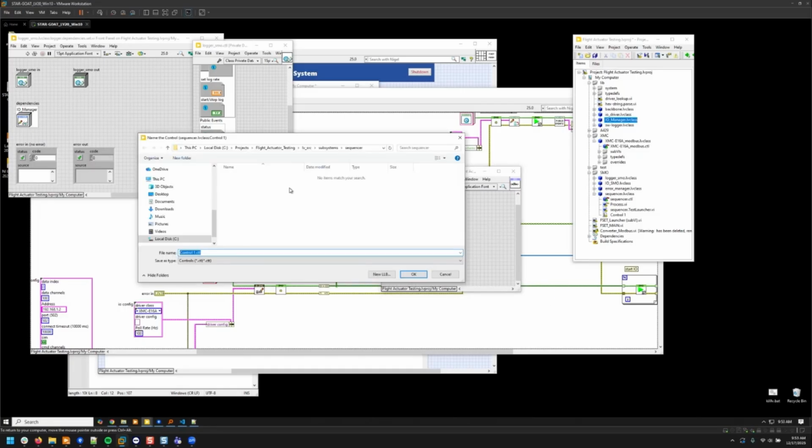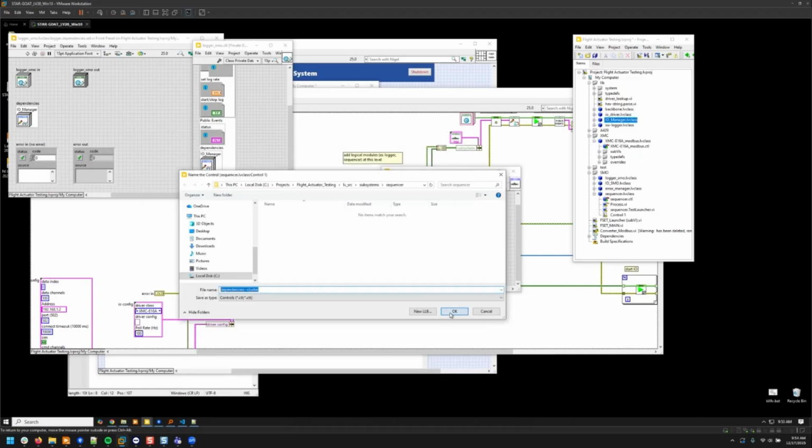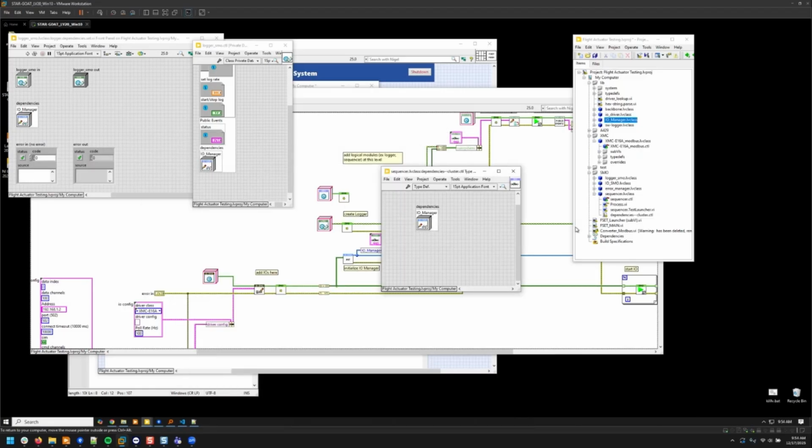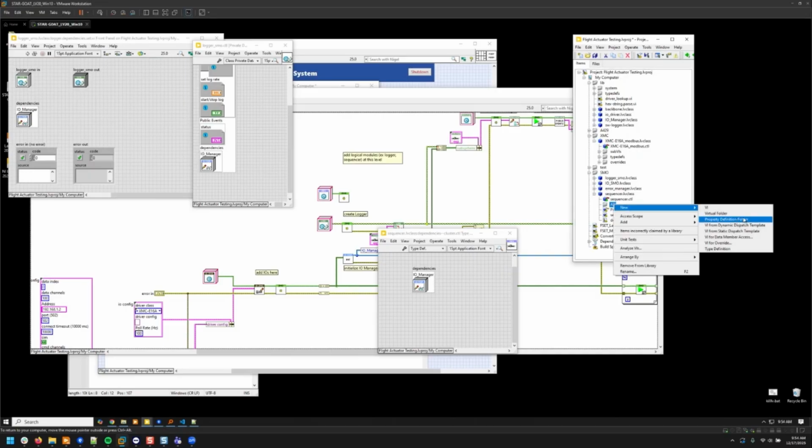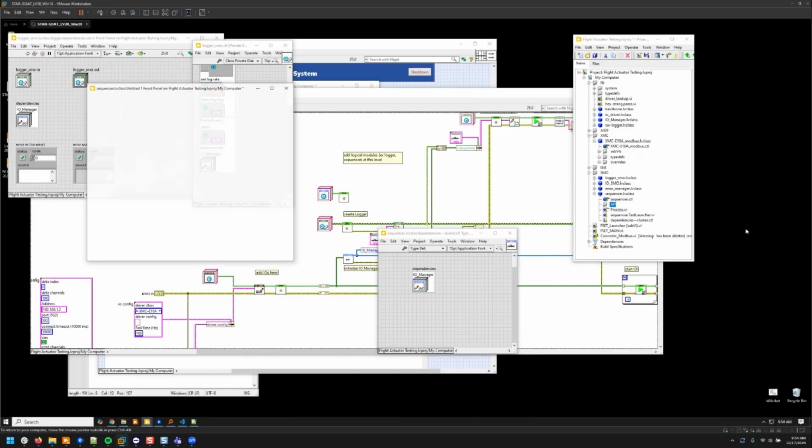All right, save that. Dependencies, and this is a JKI style. When you save type defs, we do dash the type, just because. But that's just kind of, yeah. All right, so then let's create a new folder. Let's just call it API, and then we'll do new VI from static dispatch.